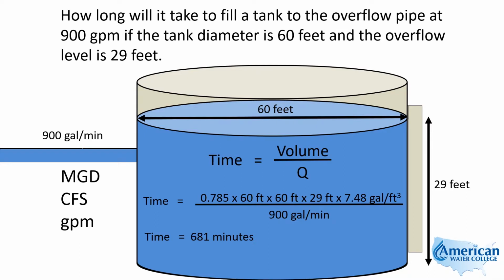681 minutes. Your answer choices might not be in minutes, they might be in hours. If that's the case, we simply divide the minutes by 60 minutes per hour, and we come up with 11.35 hours. So that's the approach to these tank fill problems, tank drain problems, or detention time problems. They're all solved in the same way.